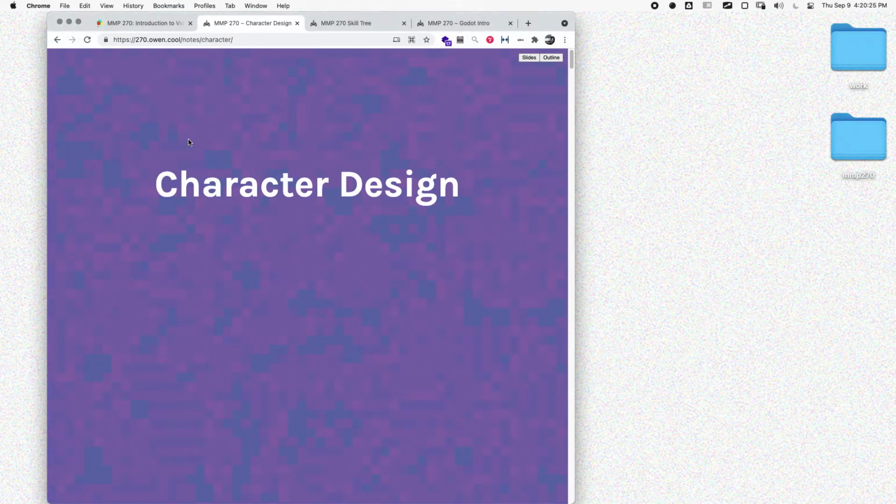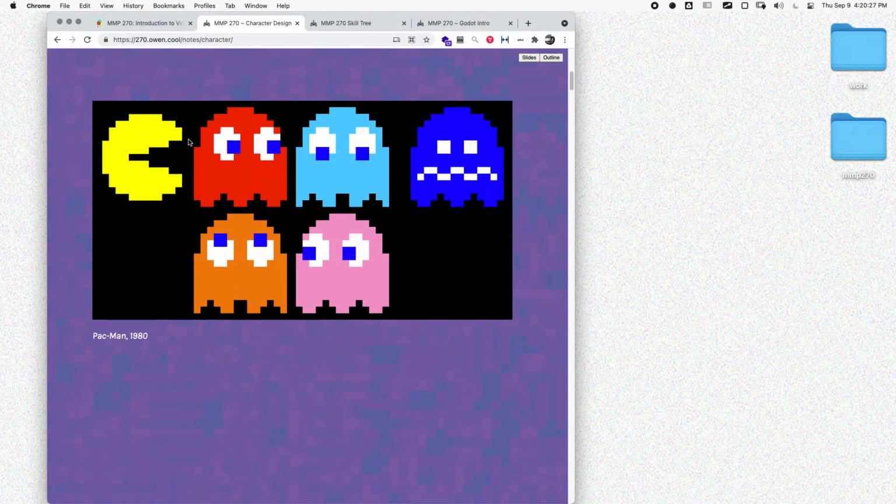Okay, so here's PacMan. In this image, we see PacMan as well as the ghost characters from the classic arcade game PacMan from 1980. One of the things that's interesting, that you can probably tell, is there's not a lot of detail here, and PacMan has less detail in some respects than the other characters.